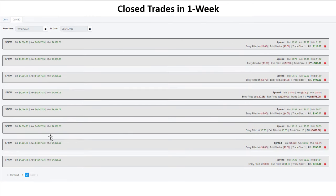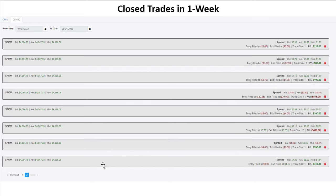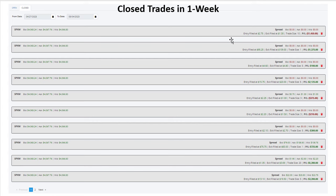And I think there were, let's see, 1, 2, 3, 4, 5, 6, 7, 8. So 18 trades total. Here's 10, here's 8. So basically 9 combinations. I took 9 different combinations during that week. You can see the losses here. There are several losses here because we're playing both sides of the market. For example, this combination right here did not make money. It lost about $75. And again, this is in SPX, so that'd be an equivalent to a loss of less than $10 in SPY if you had a similar combination on in SPY.